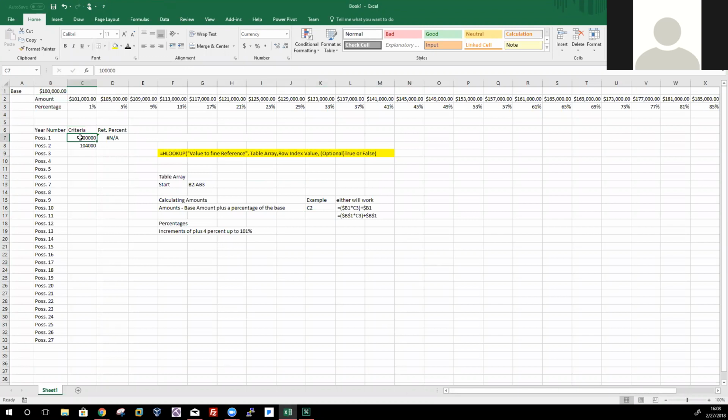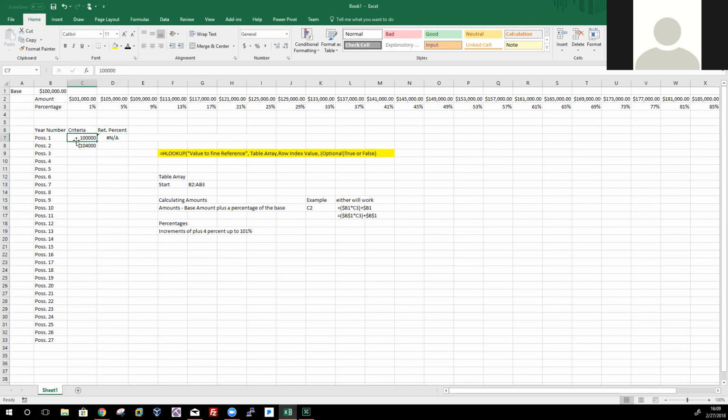So, how do we calculate using HLOOKUP to find criteria that meets what we're trying to find? The criteria is what we're searching for, and the return percentage is what this is closest to without going under. So we don't go over that.